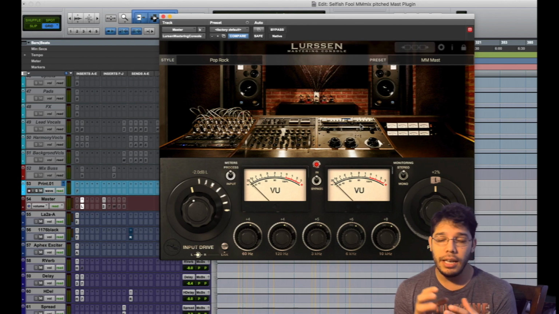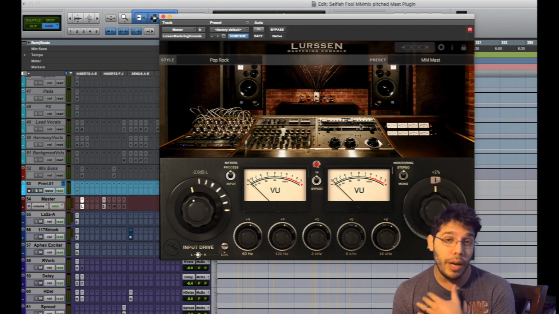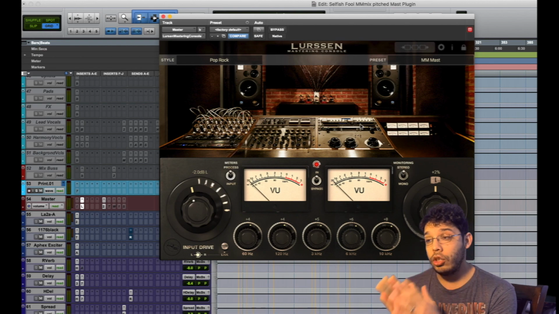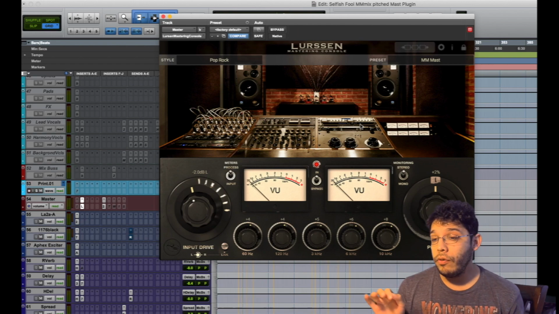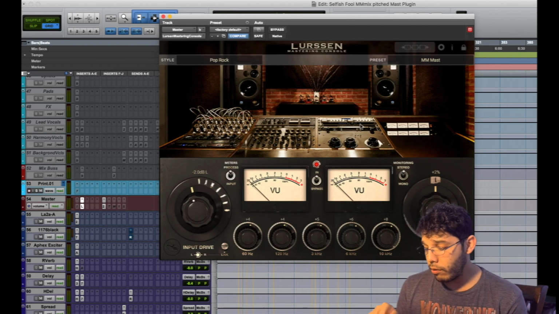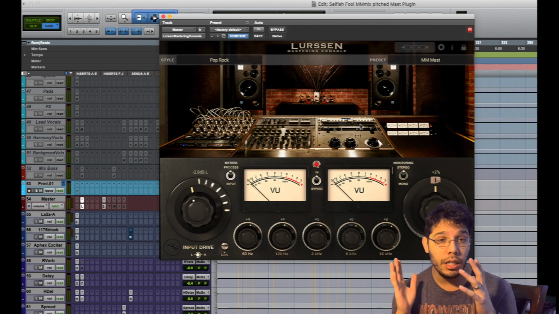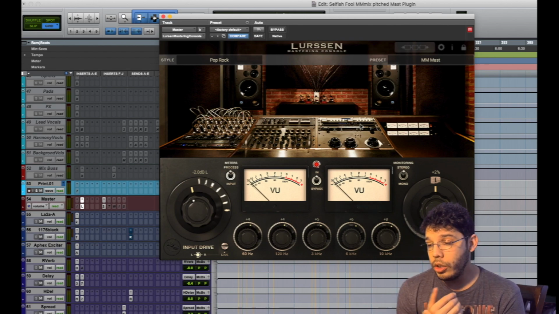Before we dive in and get into what these knobs are doing, and how to use this plugin, or at least the way I use it, I'm going to say that this song is super awesome. It's by Amanda Cunningham and it's called Selfish Fool. I'll put the link in the description below so you can check it out. A really great record. I ended up mixing and mastering it, and I've used this on the master and it sounds incredible. The record's also produced by a friend of mine who goes by Jukebox, a really dope producer.